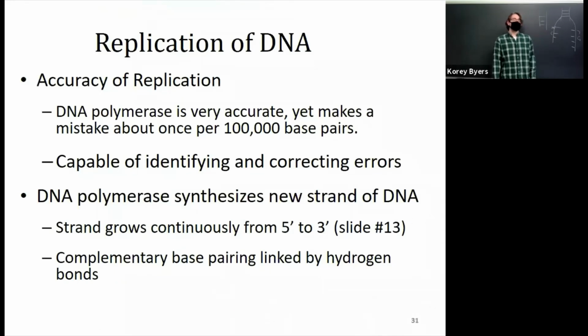This process of replicating DNA is extremely accurate, but it is not fail-proof. It's one of the reasons that even if something asexually reproduces, it's never a perfect copy of the parent. There's always something that's a little bit different. Because every so often, every 100,000 base pairs, on average, it makes a mistake that isn't fixed.